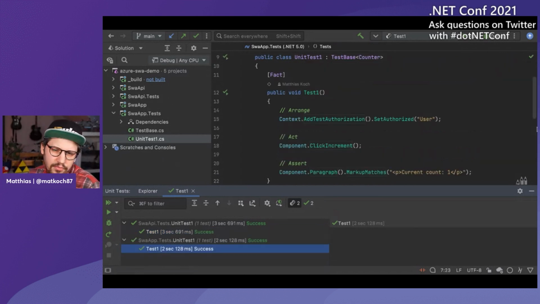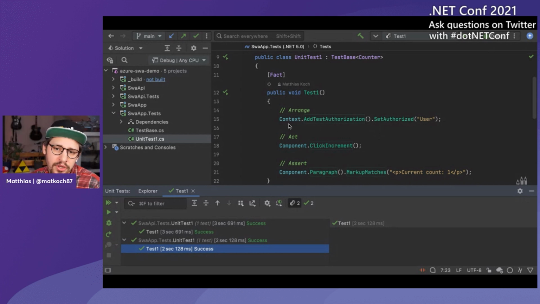For the Blazor testing with BUnit, I as well extracted a base class where I can also pass the component. And in this case, I will go with a counter, which most of you probably will know. So basically, it's a web page where you have a button to increase a counter, and below there's a paragraph which holds the current count. And this is straightforward as well.